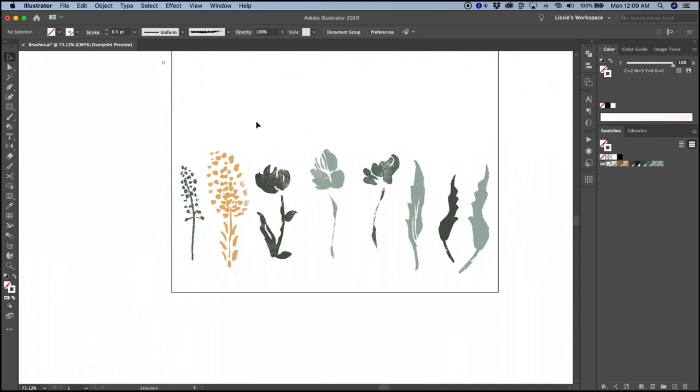I use brushes as a part of my process pretty frequently, so I thought I would bring you here with me. Many times I've already put together an entire set of motifs, or they're already on the artboard, or I've already created my pattern, and brushes is a way that I can always come back and add more, or add detail. There are some things I can do here in the beginning, but there are a lot of finishing touches that I can always put on. So I've actually come to love brushes more and more. In the next lesson, we'll create a seamless repeat pattern, so gather all of your elements, and I'll meet you there.